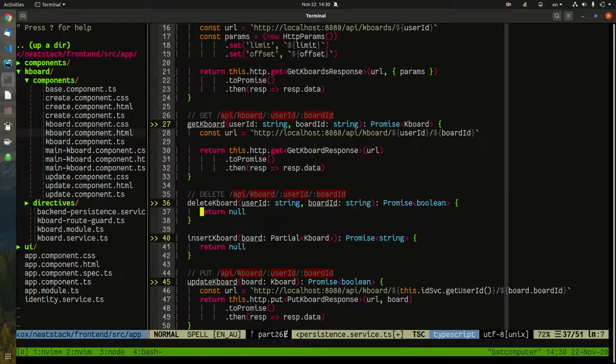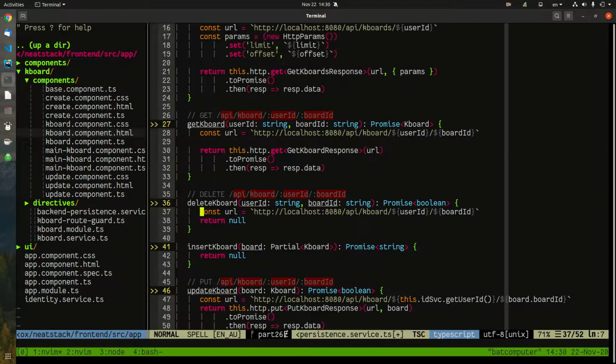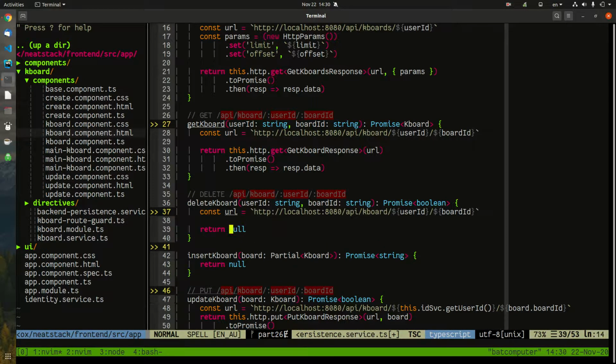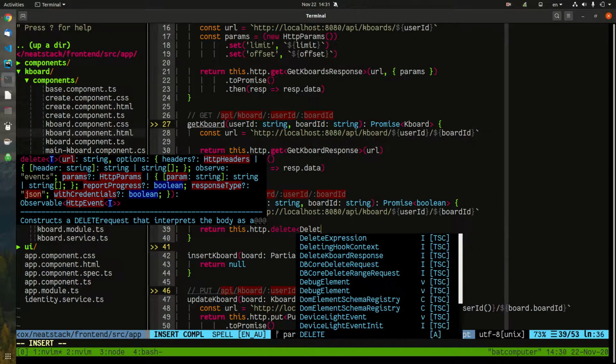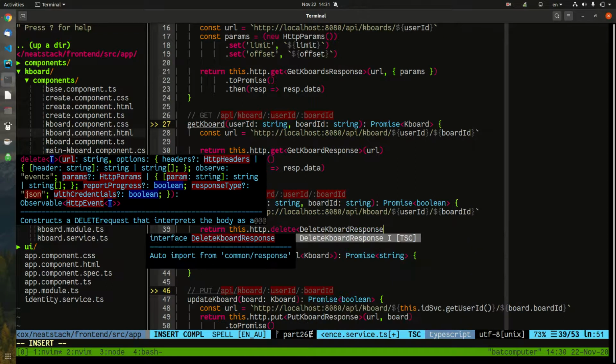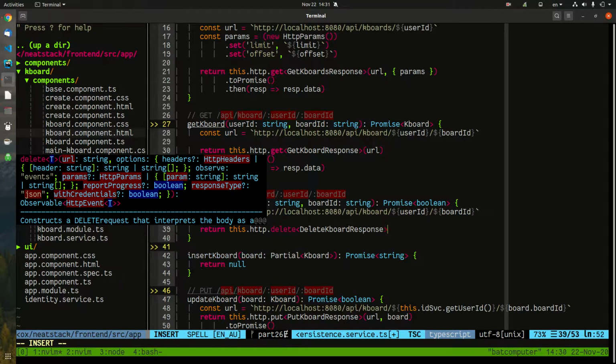Very simple. Again, the URL is going to be exactly the same. So let me pull from here. So you've got user ID and bot ID, and then I'll just do this HTTP delete, right? And then it's going to return to us the delete bot response URL.